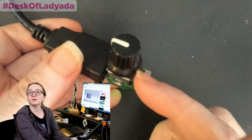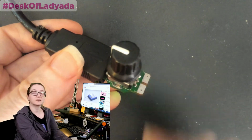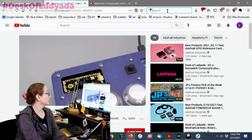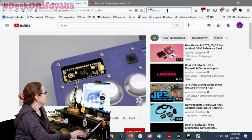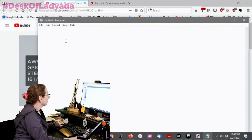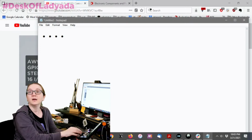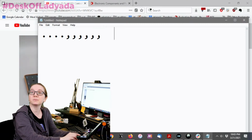So what I've got here is an HID keyboard. It's just got CircuitPython code to act as one. Let me open up Notepad. So what happens is that when I rotate this forward, it presses the period, and when I rotate it backwards, it presses the comma, and when I press the button, it makes a space.